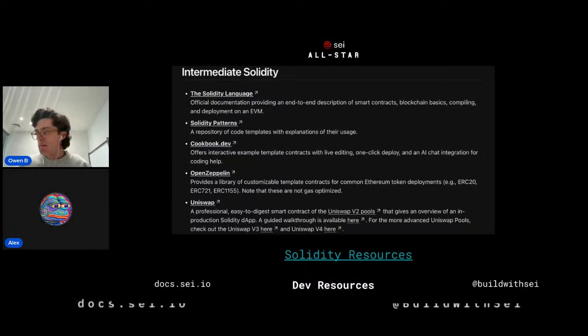So for example, starting off with the simple official documentation from Solidity, then from the Solidity language documentation to a cookbook where you can find existing smart contracts that are pretty curated, or even go into the de facto reference from OpenZeppelin, which provides a lot of reference contracts for ERC20s, ERC721s, ERC1155, proxy contracts, essentially everything that you might need, or just general utils, for writing your smart contracts and for writing a dApp.